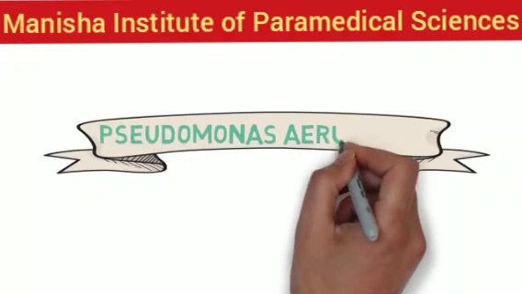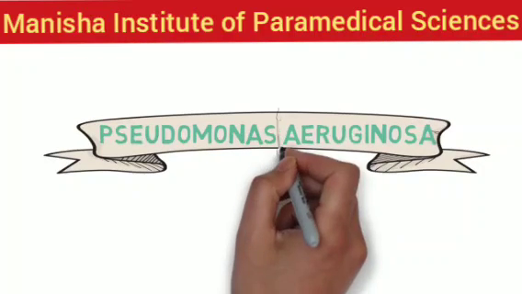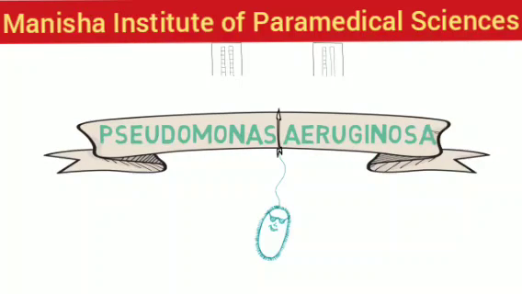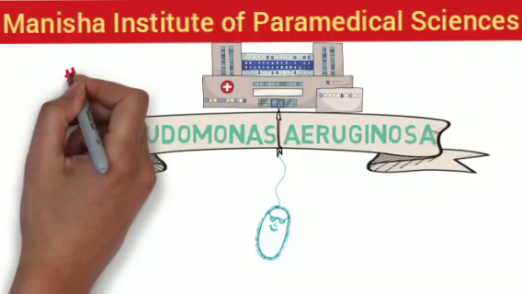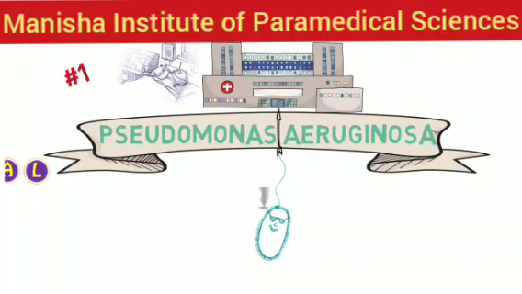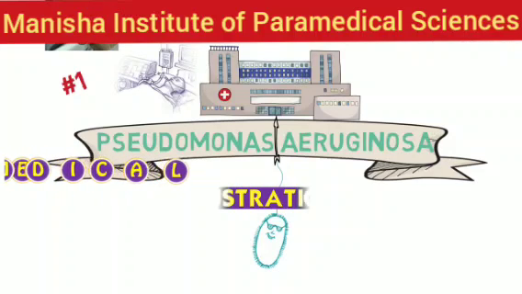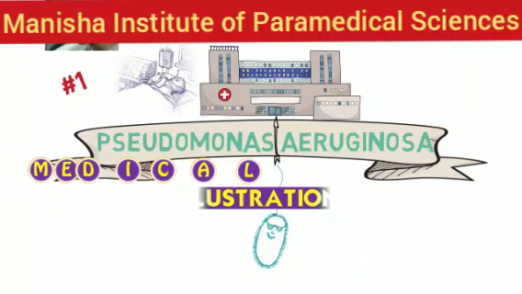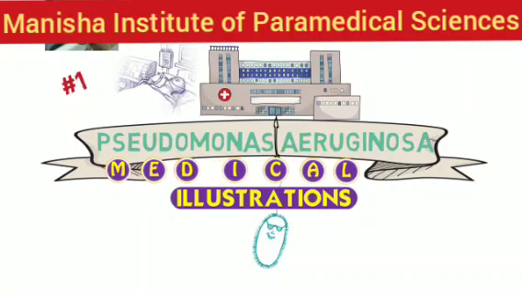Pseudomonas aeruginosa. In this session, we are going to discuss Pseudomonas aeruginosa. You will hear a lot about this bacteria while working in a hospital. It is very important in the hospital environment, for two reasons. Number one, it infects and colonizes immunocompromised, sick, hospitalized patients, and these are people you are going to take care of. And Pseudomonas aeruginosa infects them.